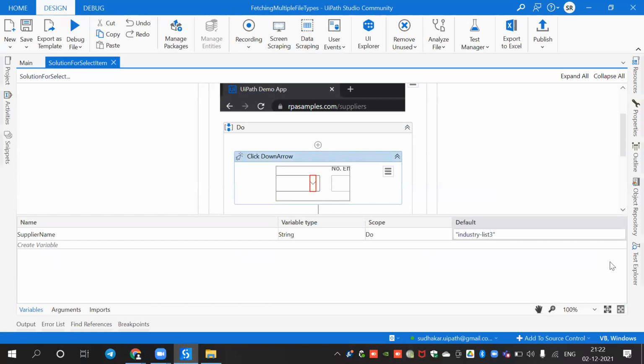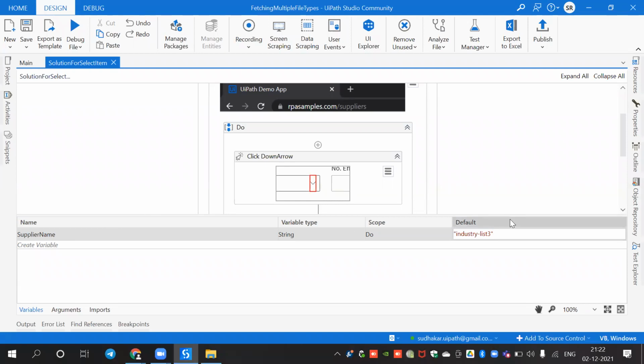When you are working in real time, this value can be taken from Excel as input. So this value always changes, right? The variable name always changes.